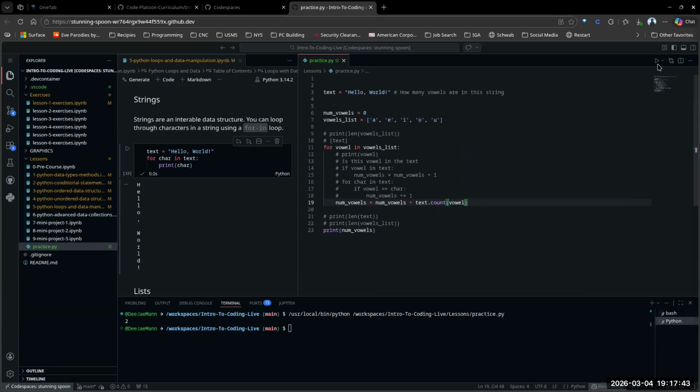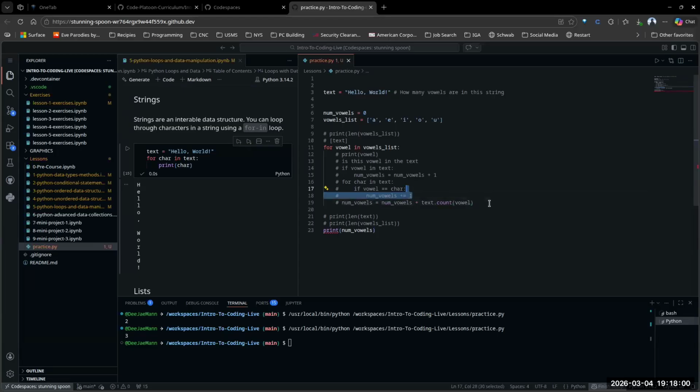And we'll try running that and see what that comes up with. So that right there looks like it would work better utilizing that count, correct? Yep. Now, if we go like this, it will still work.